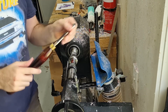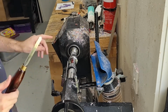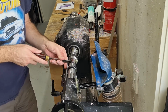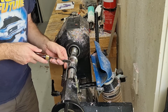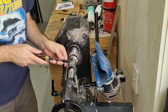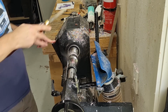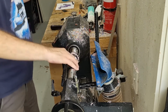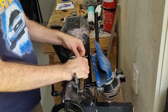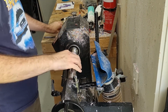So I'll be using my parting tool for this. Lathe running about 2500. Again, I'll start by just getting the length right. It's not 100% critical how accurate it is, as long as it's in the ballpark. So it's 5.7, so it's perfect. So 16, so now we need to go down to about 9.7.